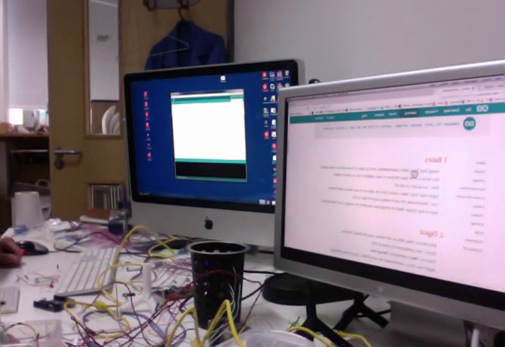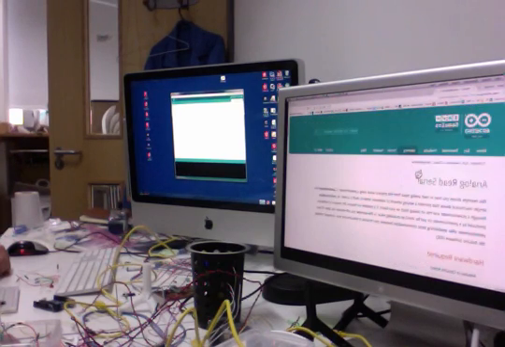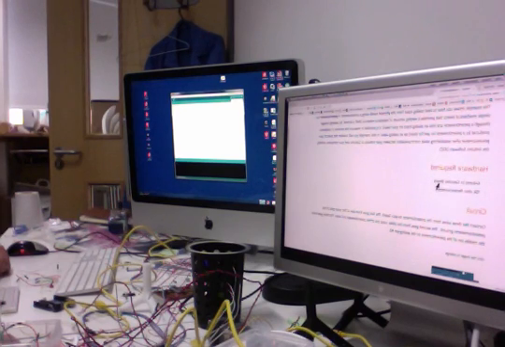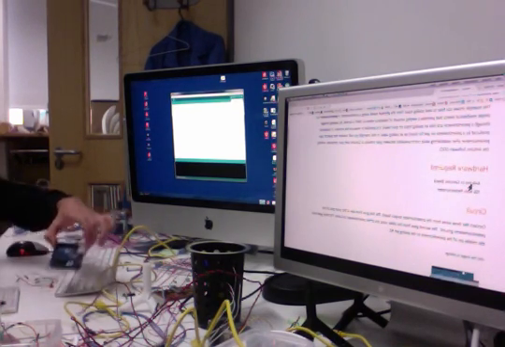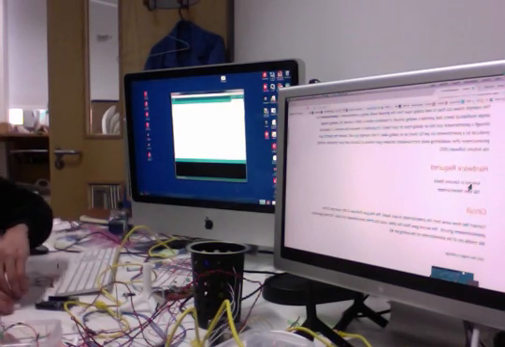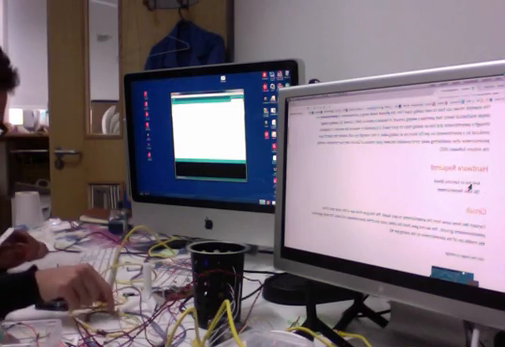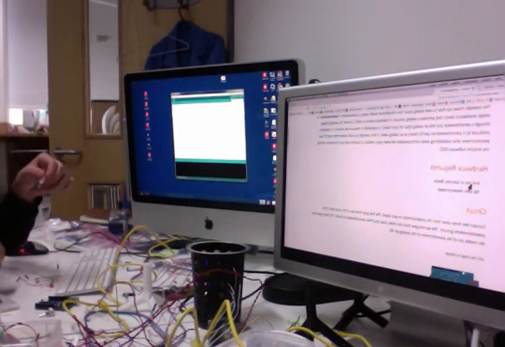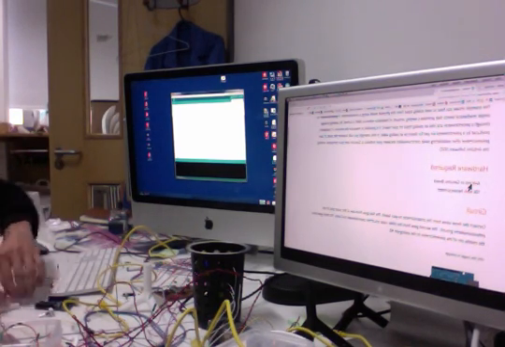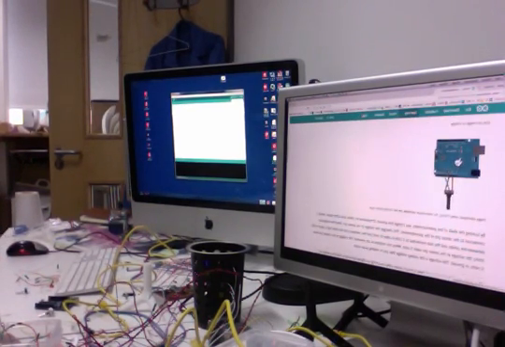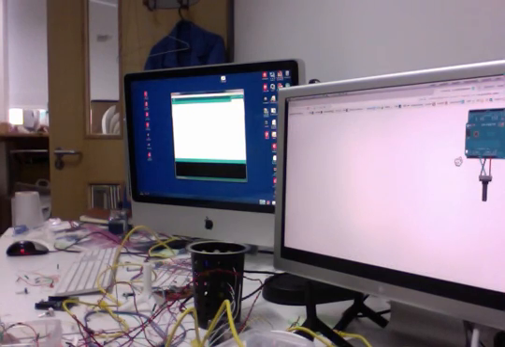The next thing we need is, when we look at the analog read serial on the Arduino website, we know that we need an Arduino board. We have an Arduino board. We need a 10K potentiometer. Do we have a 10K potentiometer? Does it say 10K? Yeah. Alright, so you have the 10K potentiometer, and we have the Arduino board, and we have the breadboard. We're using a breadboard because to do it without one is not so convenient.